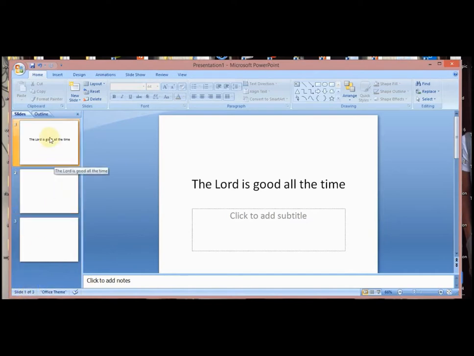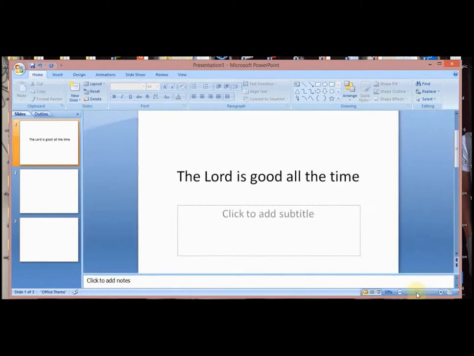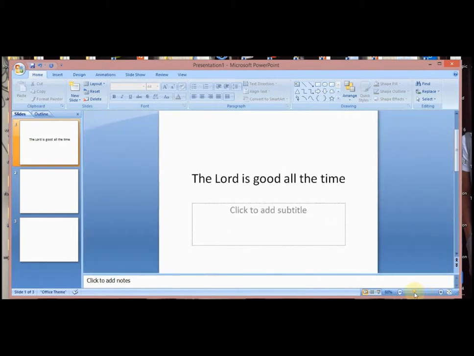Number of slides, you have 3 on the strip. The first one is where we are. That's why it's showing you 1 of 3. Okay, and this is the zoom. You can zoom in and zoom out, adjust it to the size that will be convenient for you in creating your PowerPoint.